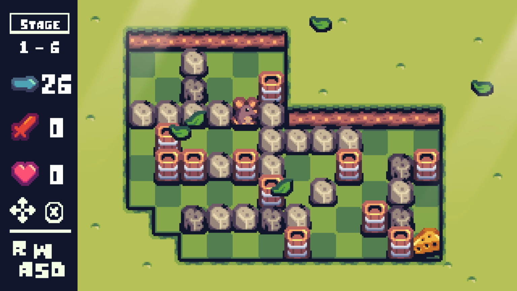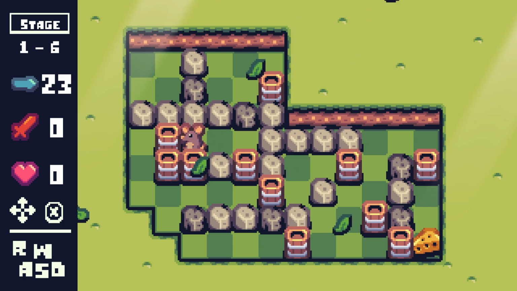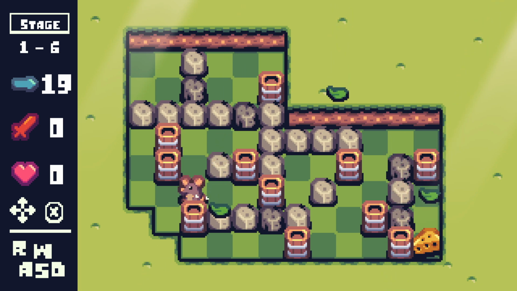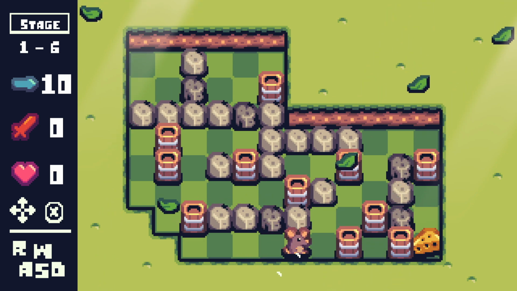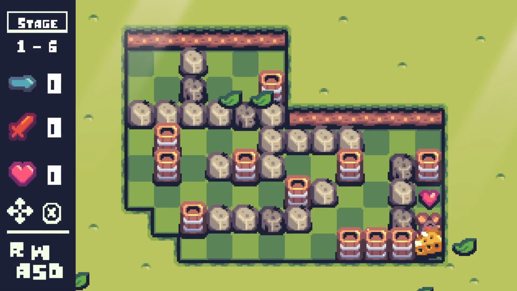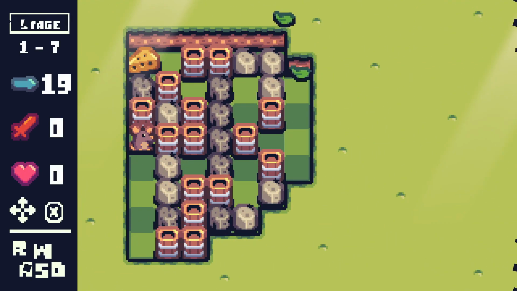But then the next question is, where else do I change? Maybe I should do like... I'm not sure. Maybe if I go like that, then... And then I'll move you like that. And then I'll move you twice. Does that help us? Oh, yeah, it does. Yeah, look at that. Oh, yes, we did it. Nice. Really makes you think, doesn't it?